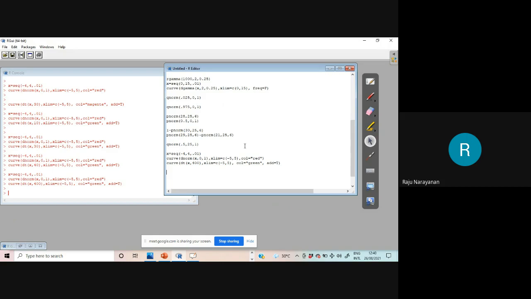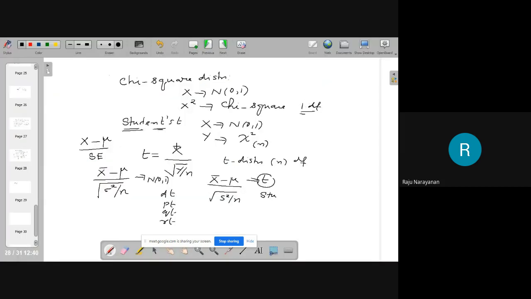Normal distribution. This is t distribution. Then what is the t distribution? It is the distribution of the ratio of two variables. In the numerator, you have a standard normal variable. In the denominator, you have a chi-square variable divided by its degrees of freedom, and the root of that. And one point is very important: X and Y are independent.